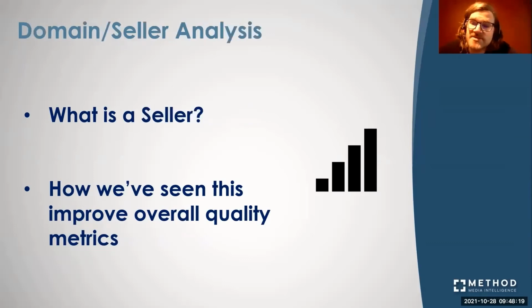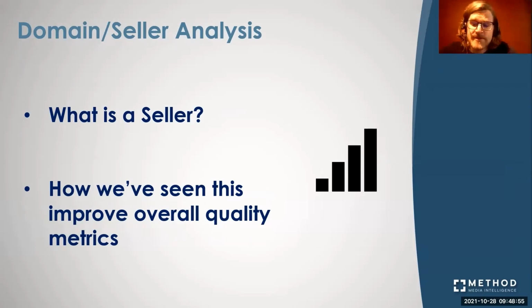And domain and seller analysis. This is another really straightforward place where you can update an inclusion list and essentially only be going to domains that have an IVT threshold that you're comfortable with. So just to level set, because I know seller can mean a lot of different things, in this context we're talking about it as basically an SSP. A seller ID can have one or multiple domains going into it, so it's really important that you look at both domain and seller level breakdowns here.